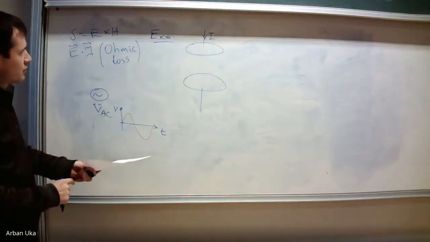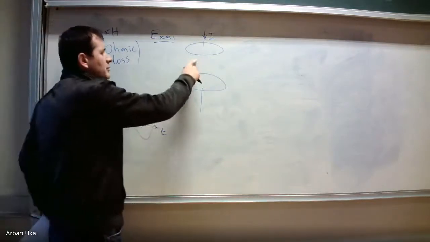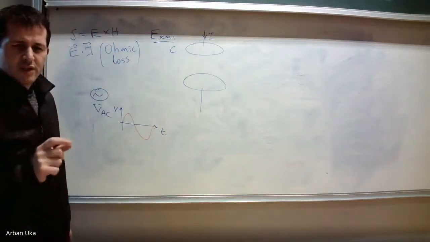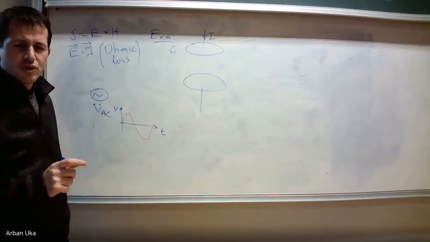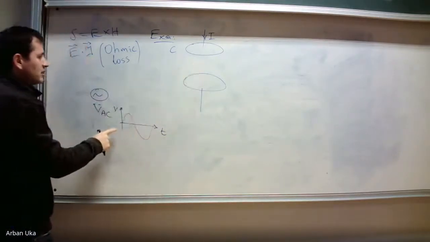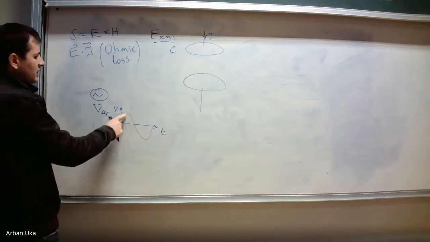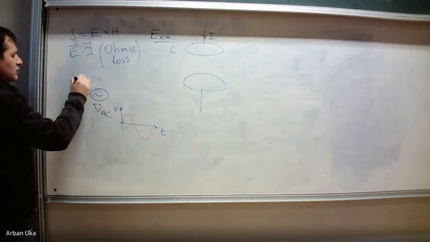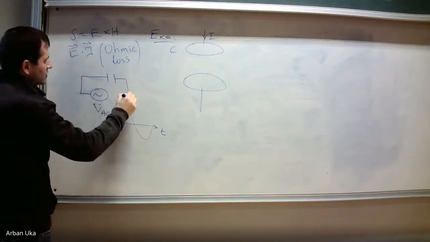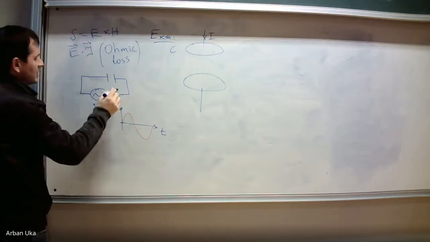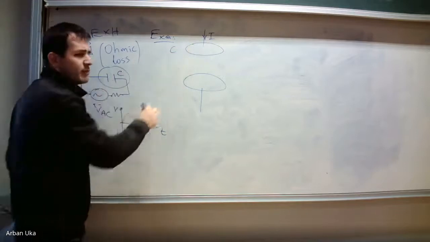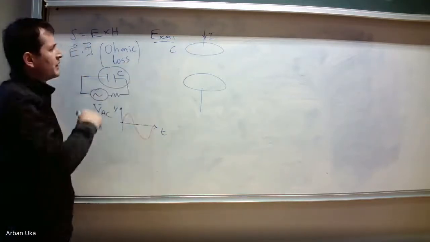We expect it to be a sinusoidal behavior because when we talk about a capacitor for a DC current, it is a short circuit, so it blocks it. For this reason, we can apply only an alternating current, which is going to look like this. This can be a capacitor here. You can also have a resistor, or a resistor can be taken out completely. But here, this part of the circuit shown here, we blow it up and show in this case.